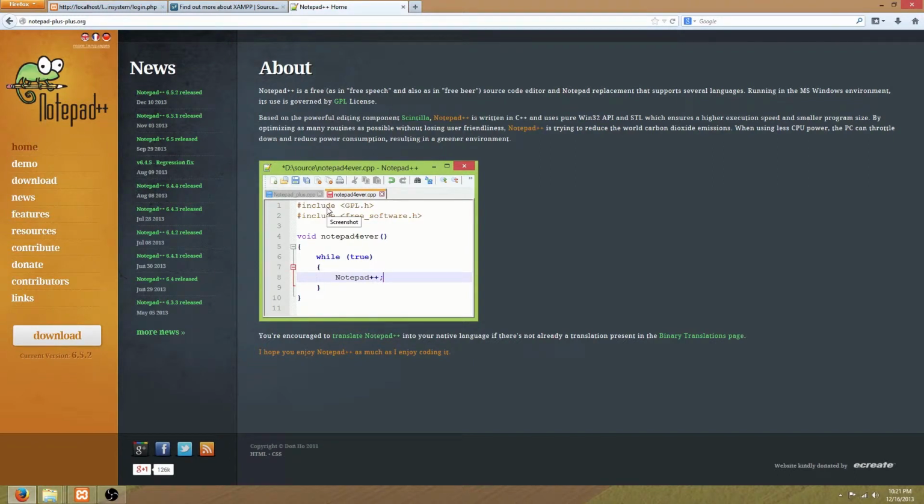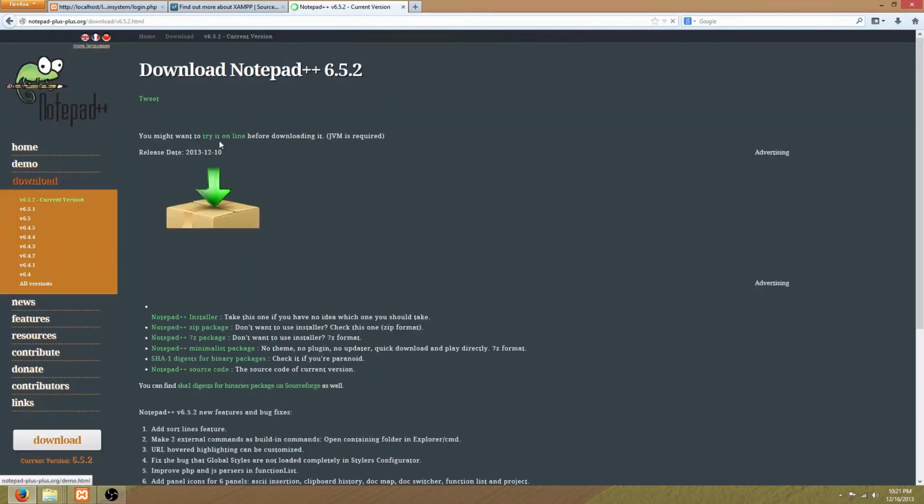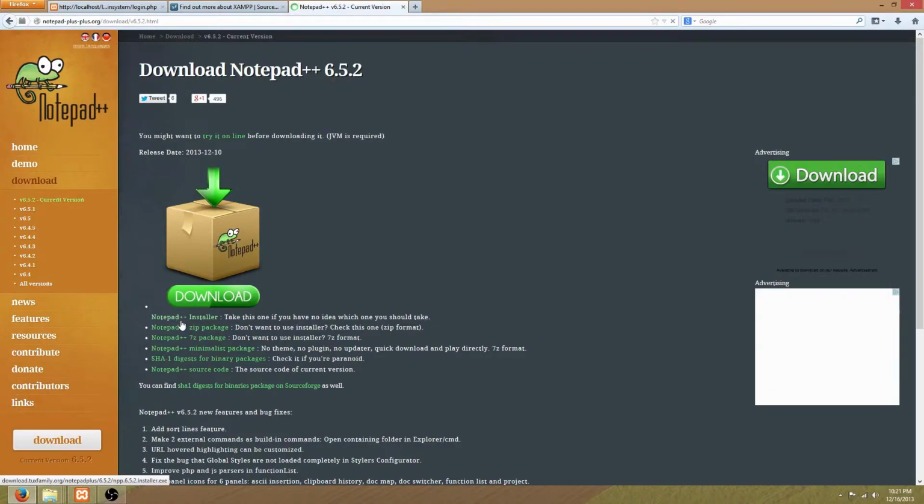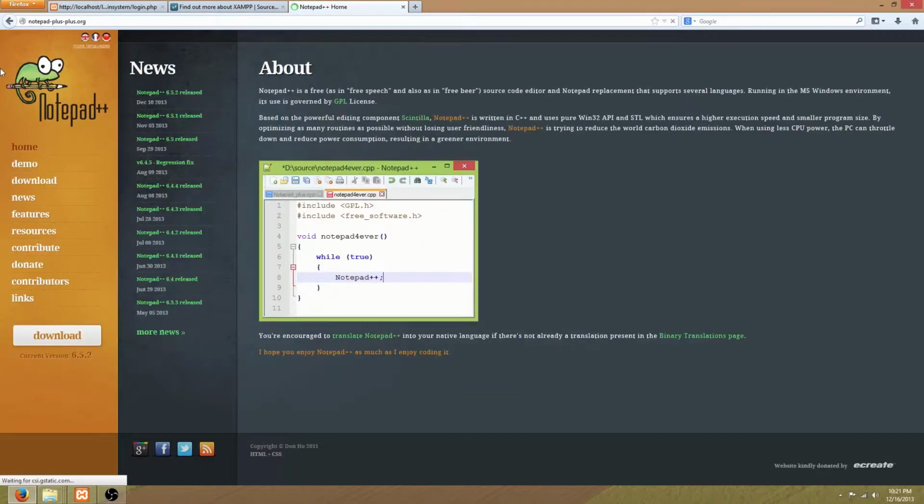So I just go with a free open source program, Notepad++. Come down here, click download, and then just click this Notepad++ installer, and you're good to go after you install it. This has been around for a while, so you've probably already heard of it. So that's my little bit on Notepad++.